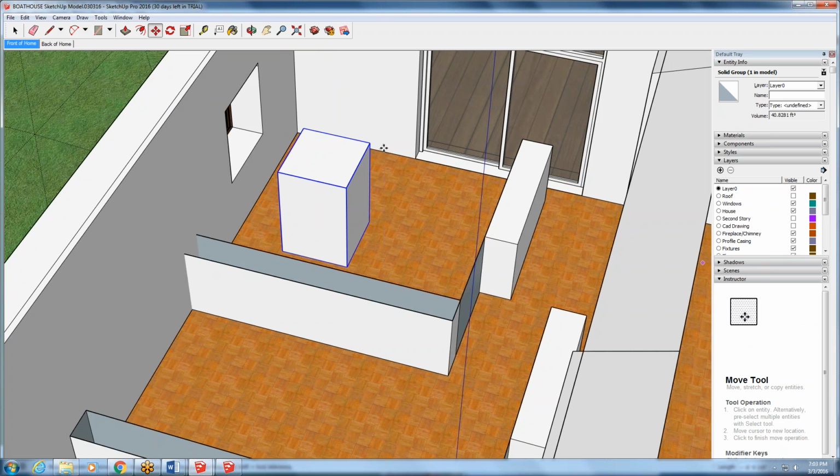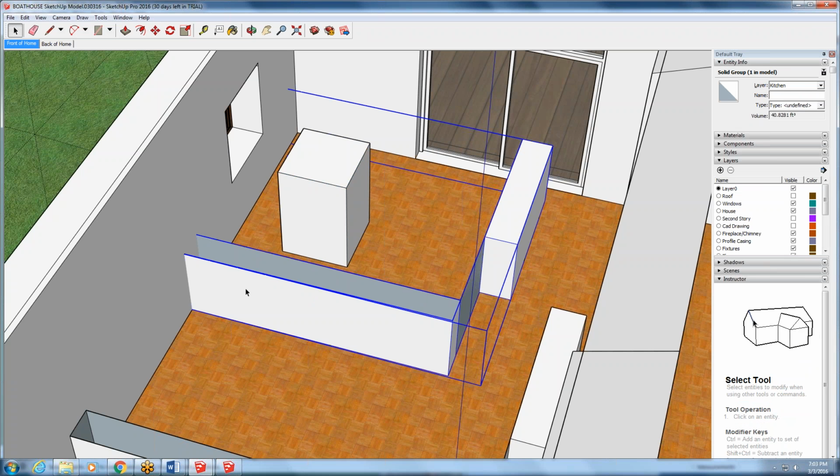So now I've got this guy in space and I've drawn my walls. I'm simply going to change his layer to the one that you created, and I'll pretend for me that I wanted him on kitchen. You want it on walls, room walls 1. So now that's his layer, and I could check it by clicking off using my select tool on something else and it's layer 0, and then clicking back and it's on kitchen.